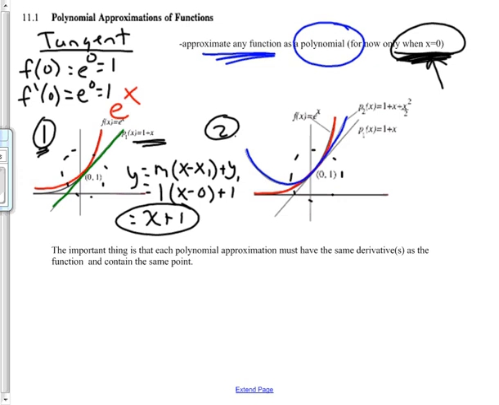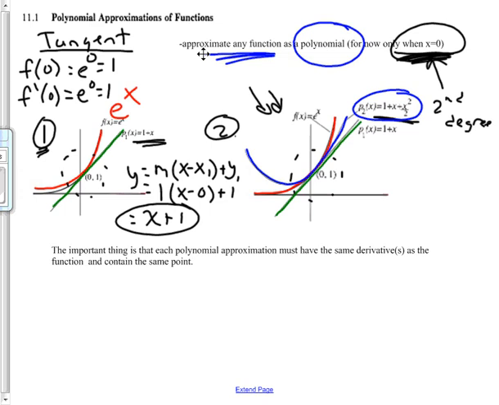But what works better is if we increase the degree. So notice in our second graph that we've got a second degree polynomial, this blue line. It has an x squared in it. And that blue line does a much better job than the linear approximation that we started off with. So the focus is how do we figure out what is that equation for a second degree or a third degree or a fourth degree polynomial? That's what we're going to be working on today.